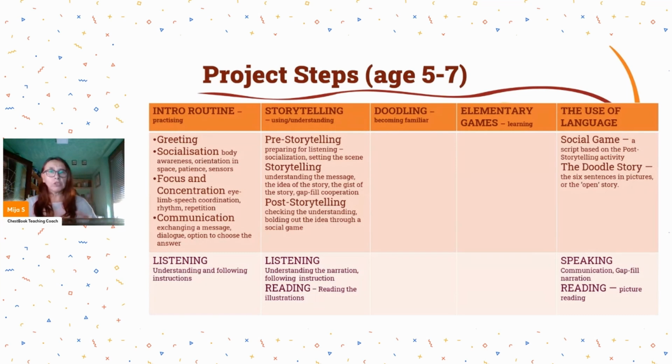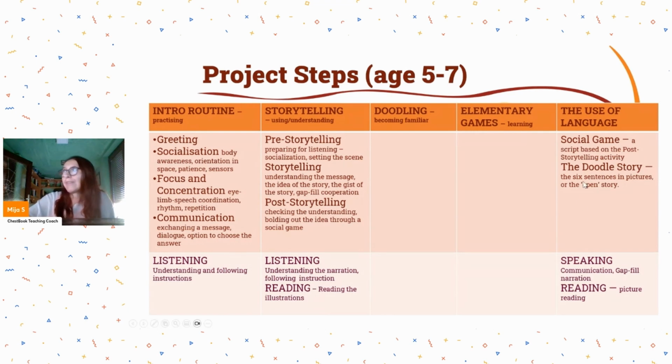So, you know what you want to achieve. Maybe with this project, I just want to achieve a social game, so you just do the script. You don't need to do the text. Or with the next project, you say, now children are going to narrate the story that I have presented to them through storytelling. I am going to write a text to help them with the doodling.